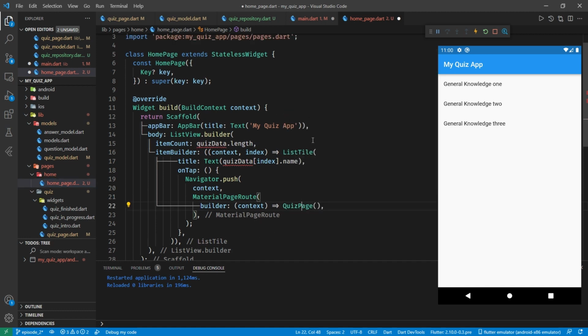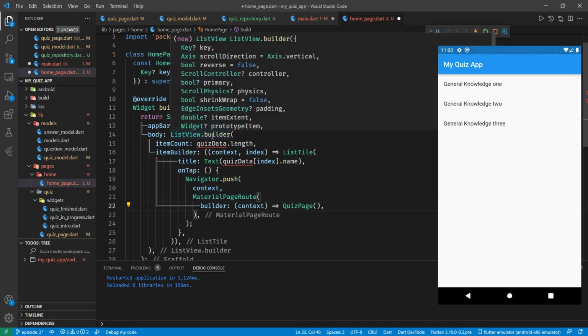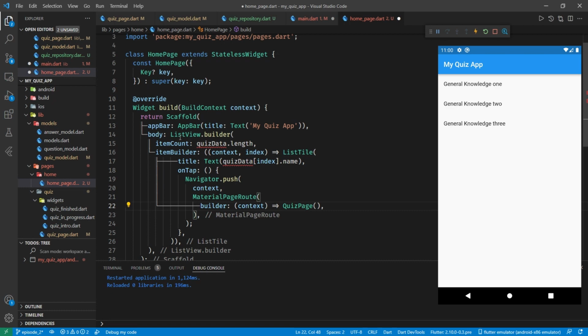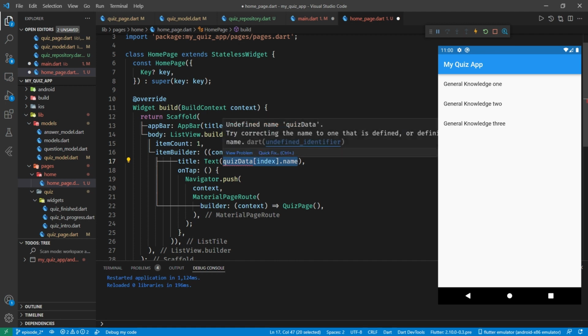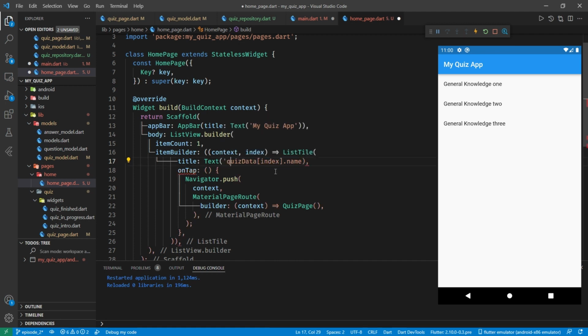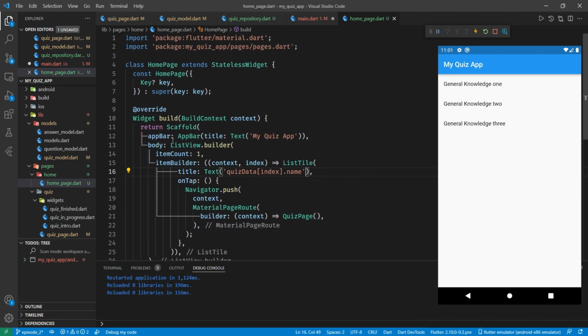The quiz data length we'll deal with in a second. For now, I'm going to just put a number there, doesn't matter, and change this text to, let's just change it to a string. Just trying to get rid of the errors. Okay, just so that everything compiles.